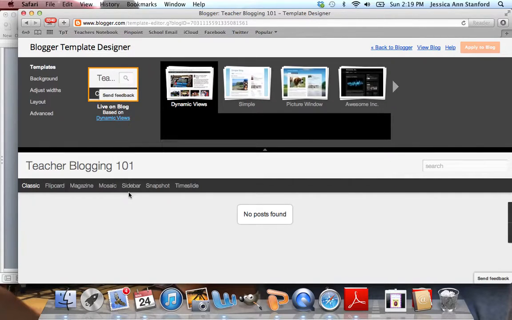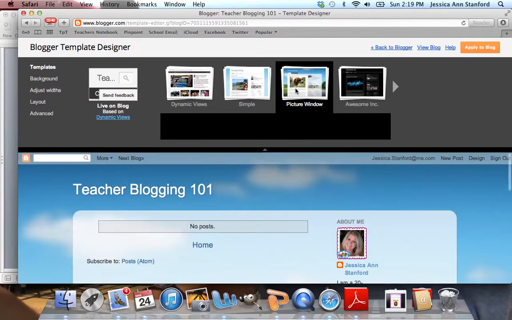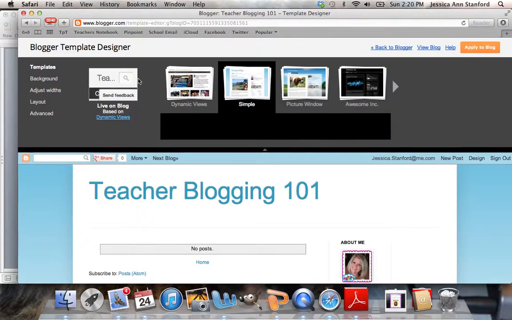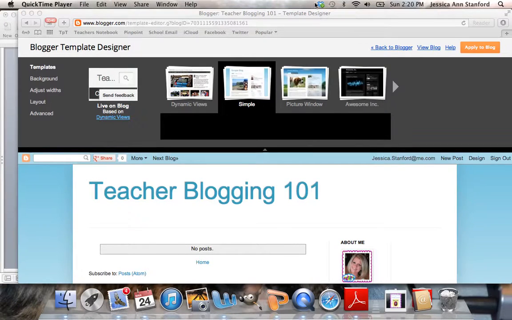When I started, I wasn't sure how successful I was going to be, so I didn't want to waste any money. So this is the route I went. Let me just show you how I did it. I went to the picture window choice just because I like clean lines. I like things that are a little simplified so they look a little bit more organized. There's not too many places where people's eyes can travel to, and they're really looking at what you want them to see. So you can either choose simple and change the picture, or you can use picture window.